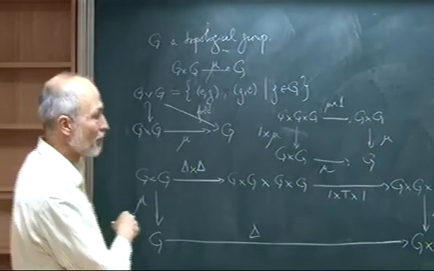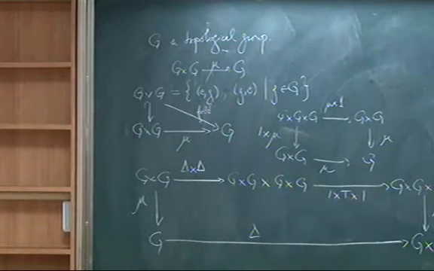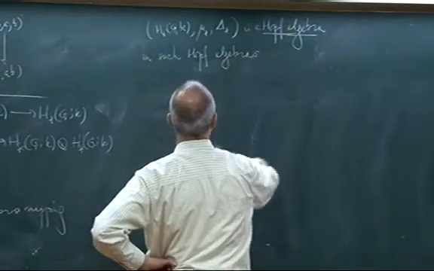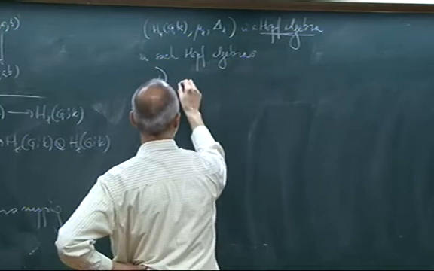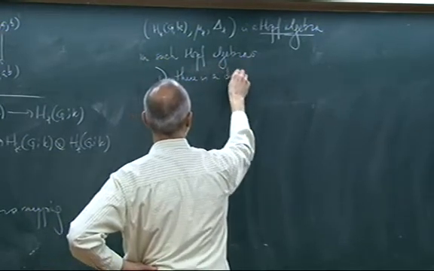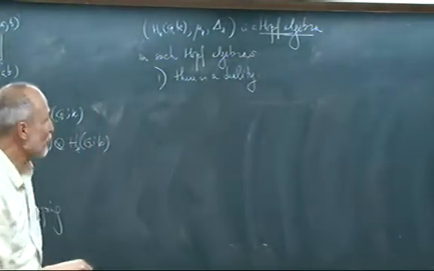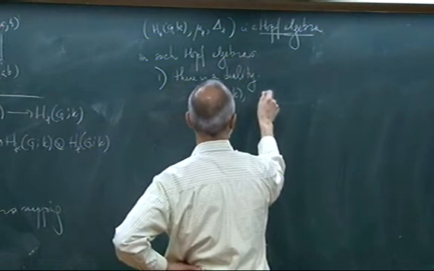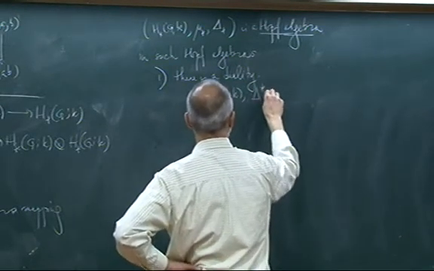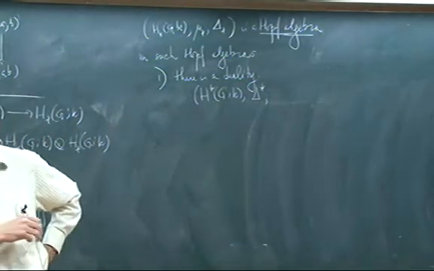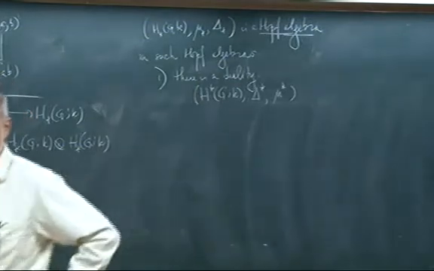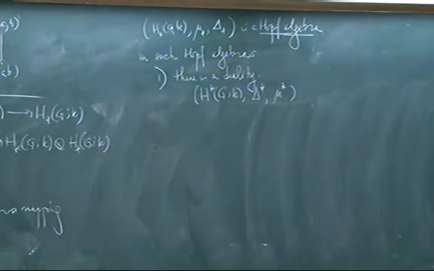So I have such Hopf algebras, I have one. There is a duality, namely that if I take the cohomology of G, the dual space of this, then I have an algebra structure which is due to the diagonal, which is, of course, the cup product. And I have a co-algebra structure, which is the map induced by the multiplication. And this is also a Hopf algebra.